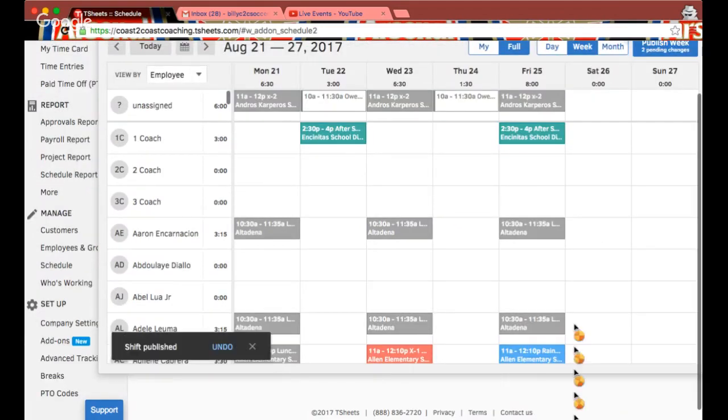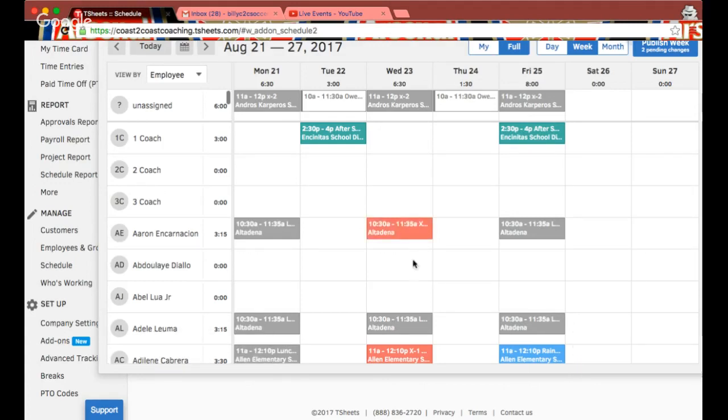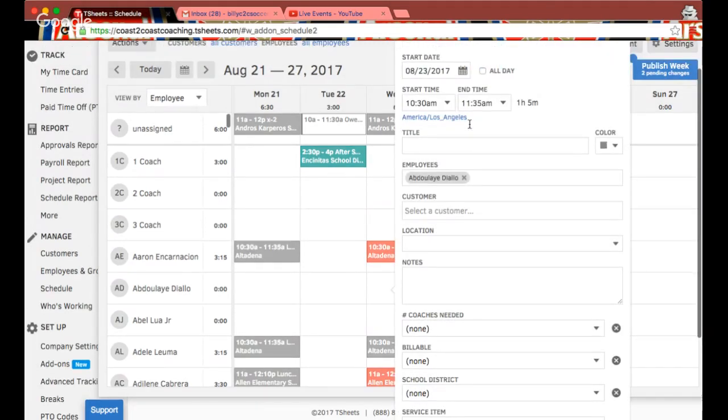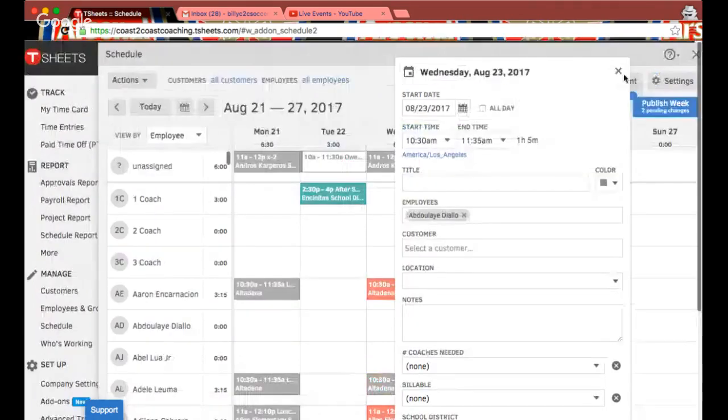And then that session should show up red there. So you can see that stands out a little bit more for you, so you know that coach called out sick for that. If you did have another coach to cover that session, you can just go ahead and type that information in there, that they're covering that session for that coach.